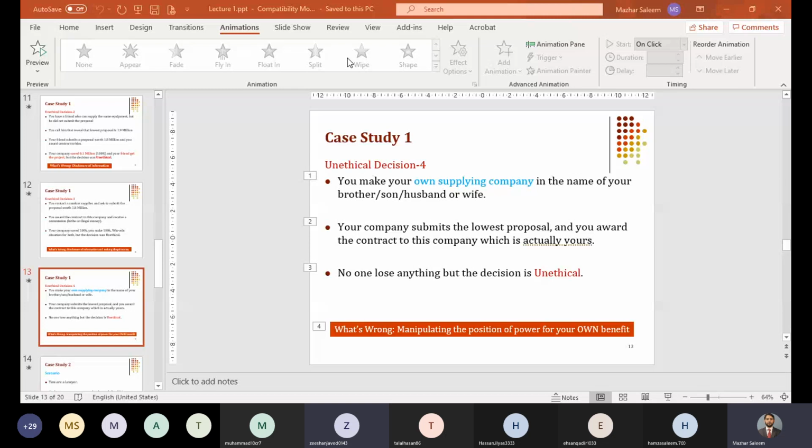What is unethical is this. When you are at the top of an organization, your role is to keep a check and balance on the third parties that are working for your organization. If another supplier is supplying material or equipment to your organization and you are at the top of that organization, your role is to have a check and balance on that organization. And if you are also in the other company, we call that situation a conflict of interest, then how would you ensure the quality of the work? It's just like, for example, I assume all of you are honest, right? So should I give you your midterm exam to grade? I mean, that's your exam.